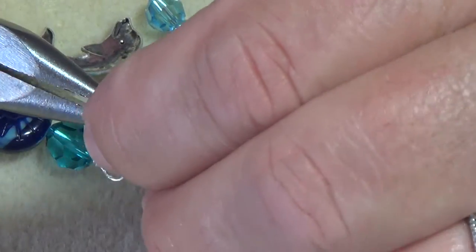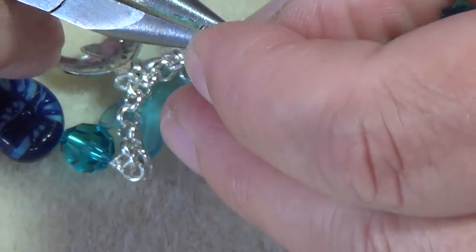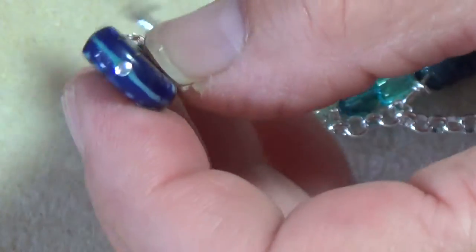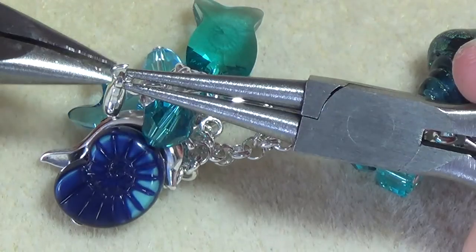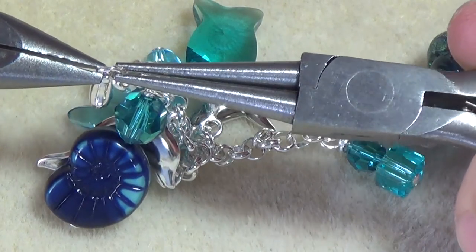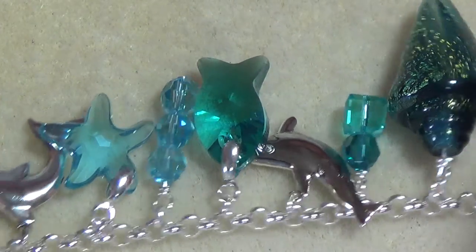There we go. Now let's add our lobster claw on the very end of your bracelet. There should have been one loop left, and this is the loop for your closure. And close it up tight. There we go. So there's one half of your bracelet done.